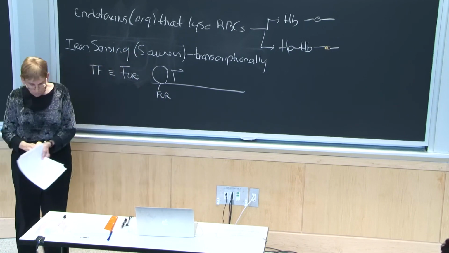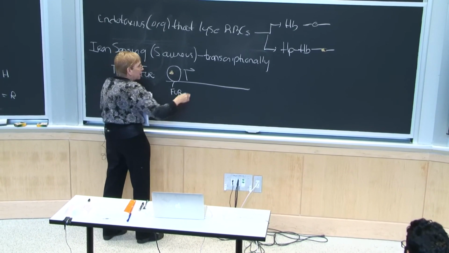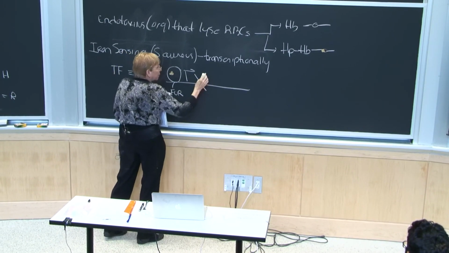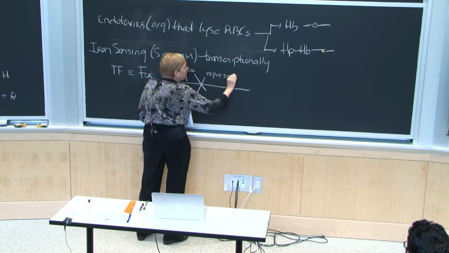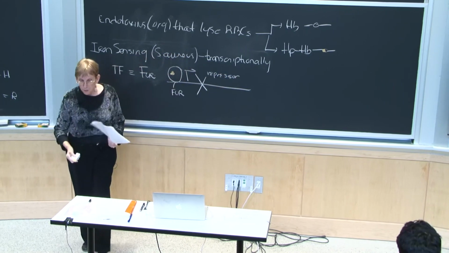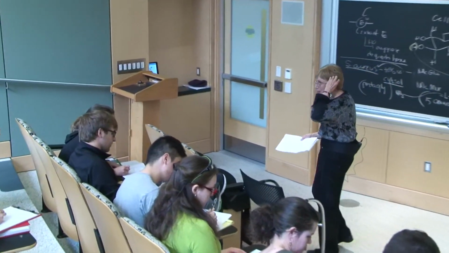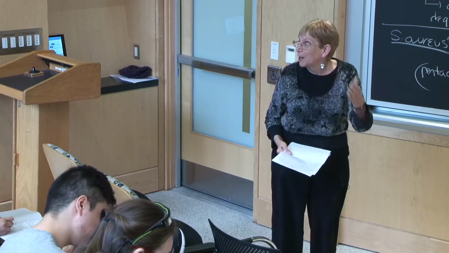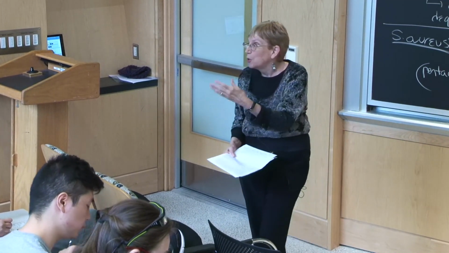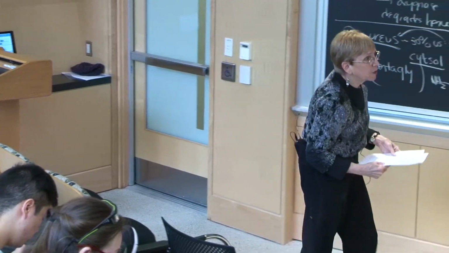And if FIR has iron bound, what it does is a repressor, and it shuts down transcription of all the proteins that you might think it would shut down. They can no longer take up iron into the cell because you have excess iron. You don't need any more. Again, you want to control iron because you have problems if you have too much iron with oxidative stress.